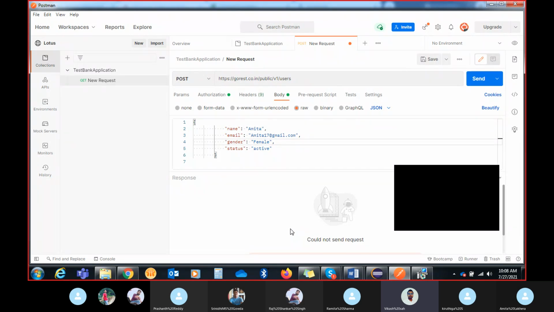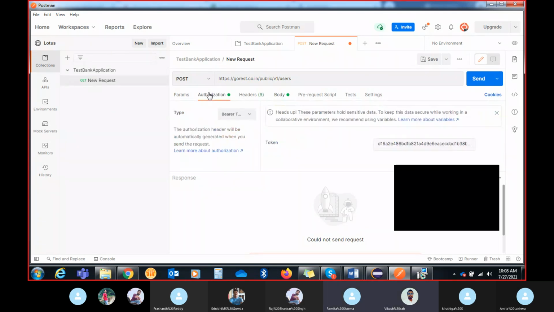Authorization, body, email ID, female, and HTTP. npm -v. Okay, raw you have selected. JSON type is npm -v. And go to the authorization, ma'am.